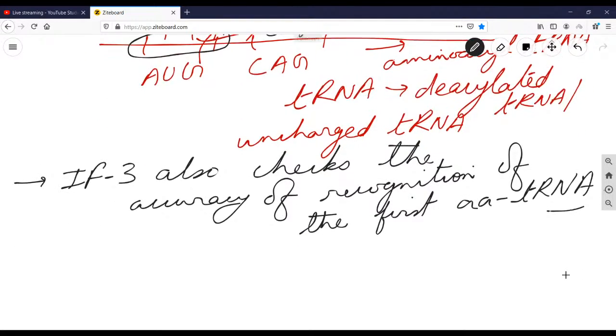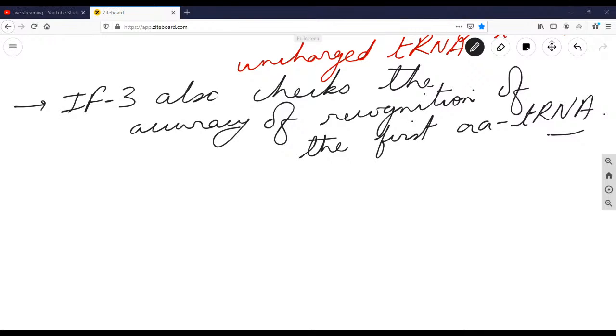Okay. Now coming on to the specificities of IF2. Now IF2 is responsible for binding the initiated tRNA. Initiated tRNA means the first tRNA that would come in, meaning that is specific for the first codon. Most probably it should be AUG, because from methionine the peptidyl or the amino acid starts for any polypeptide chain. So the first tRNA that comes and recognizes the first three codons or three nucleotides in the mRNA is known as the initiated tRNA.